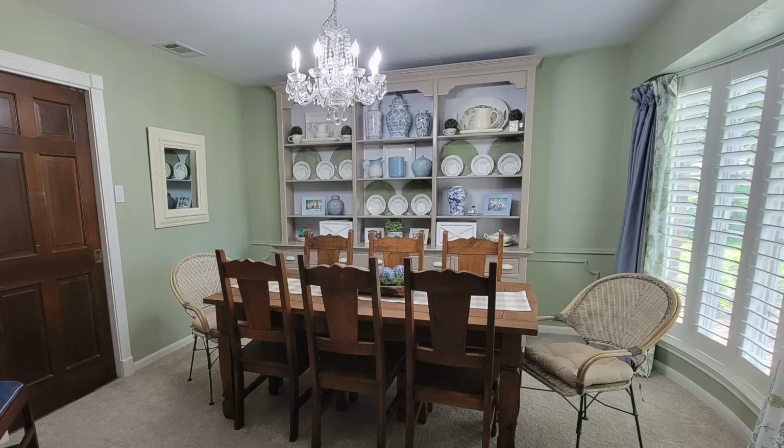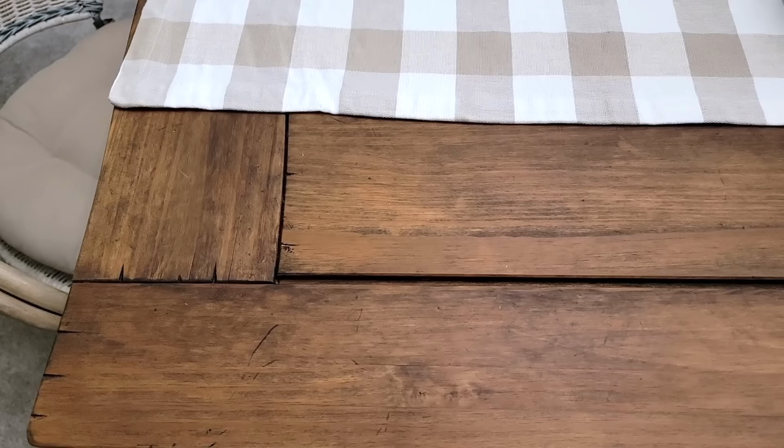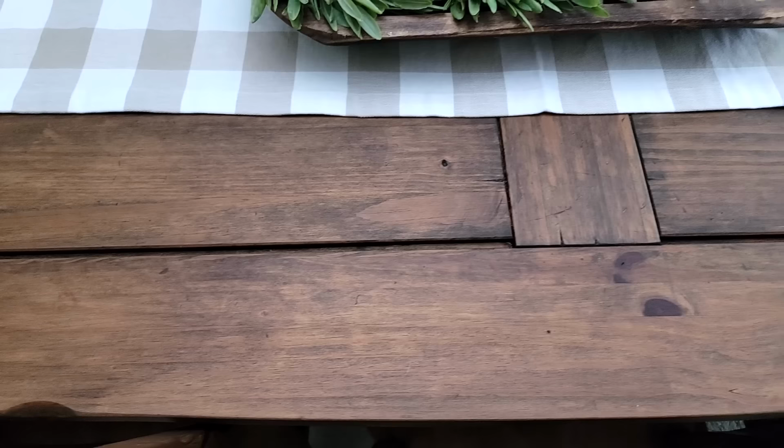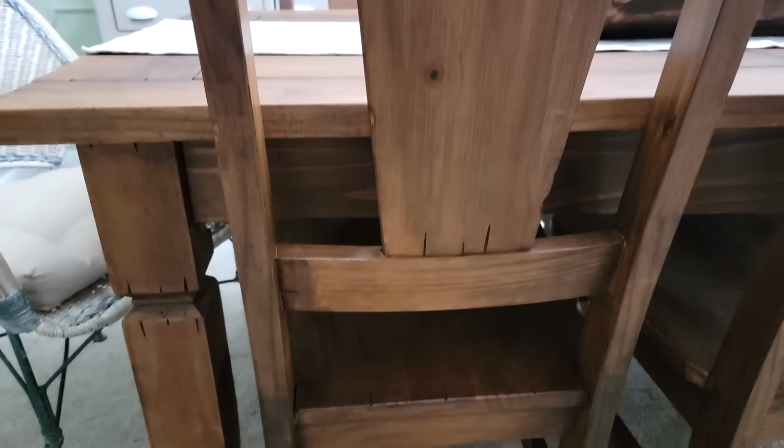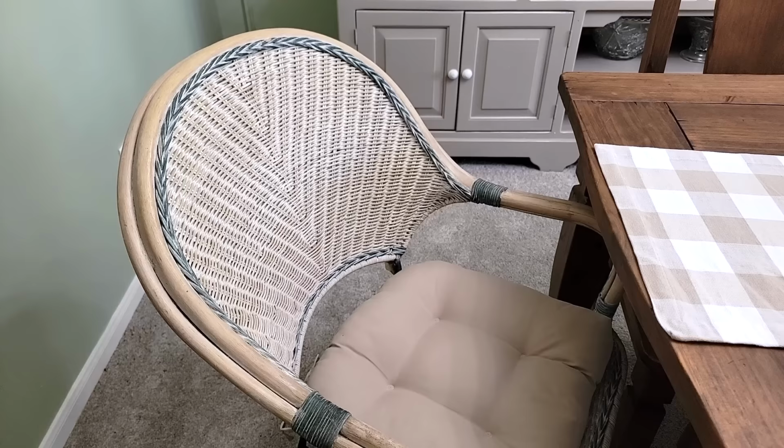And the dining table, it looks so good in here. I was worried it was going to be too dark, but it looks gorgeous. It really appears to me to be a French farmhouse style table. I added a gingham striped table runner here and a bread bowl with some decor inside there. The chairs look aged and old and have tons of character, even though they're really not that old, and this table was made at Pier 1.